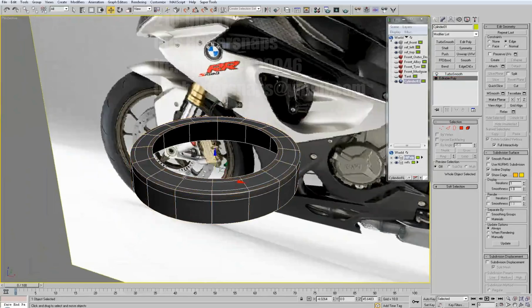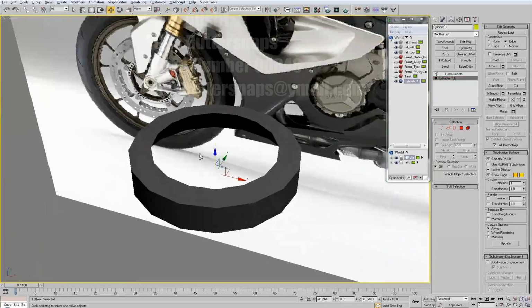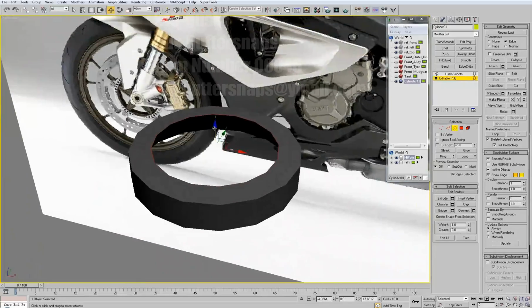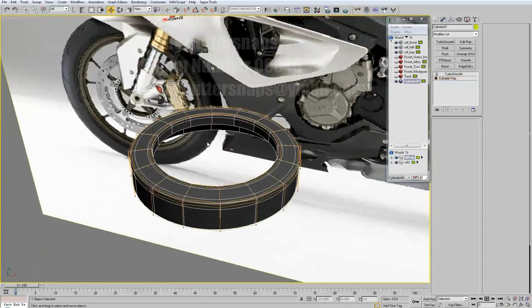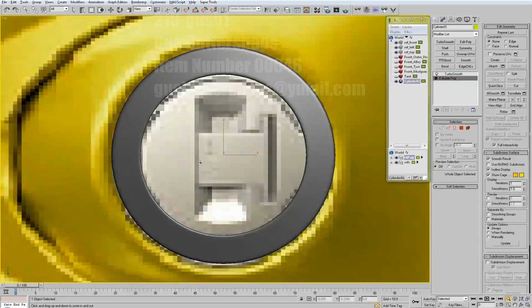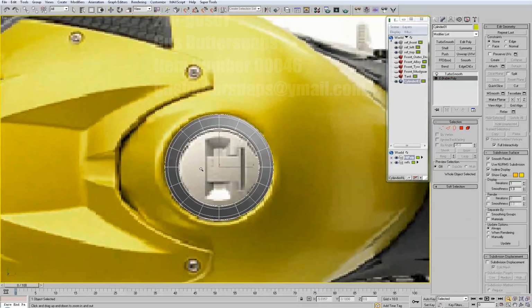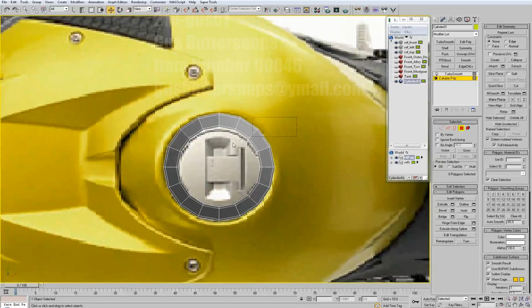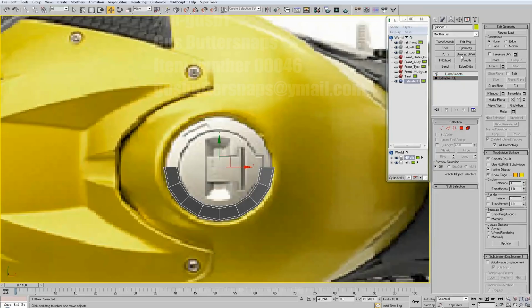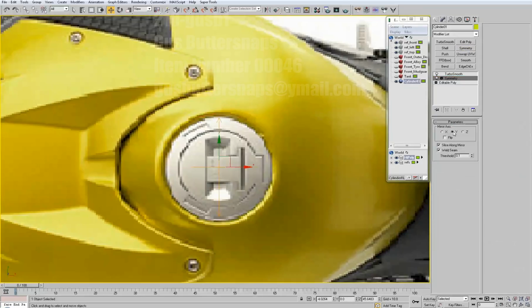Adding in our usual edge loops, just using ring connect and then chamfer for the double. As usual, very symmetrical shapes, and just delete half of it, use symmetry.